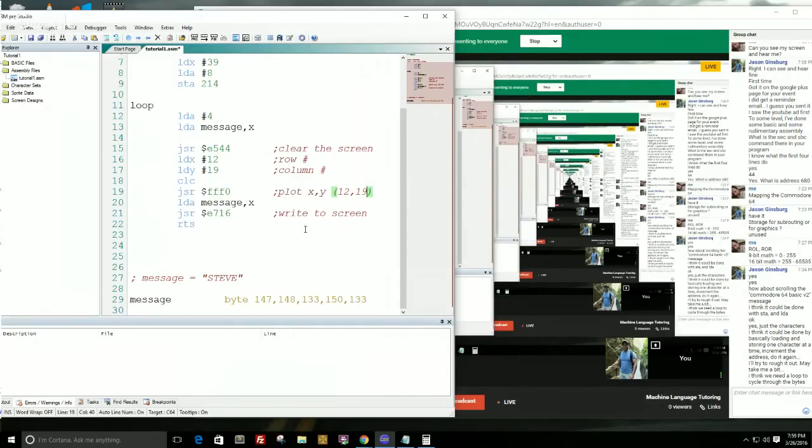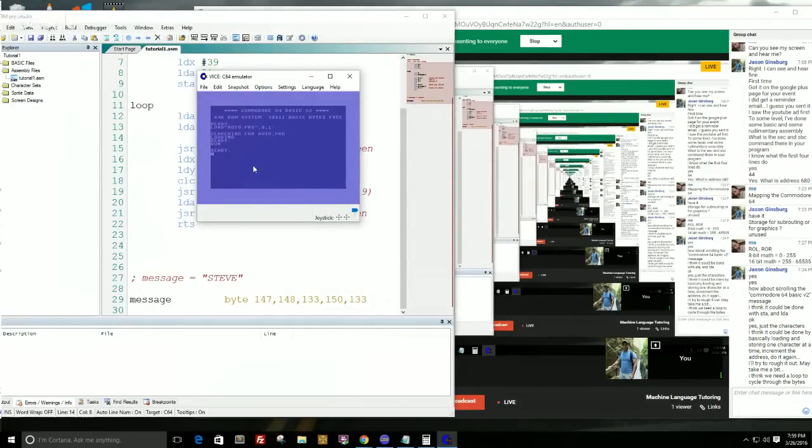So now we got the X and the Y. We just need to move it. Well, first let's see if we can get our message out. We're only doing, and this still didn't work either. This did not pick up this byte for some reason. Let me see something here for a second. Might be because of this. I think I have an idea what it might be doing. So 147.